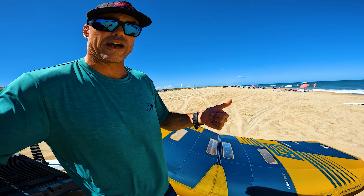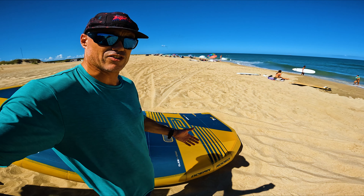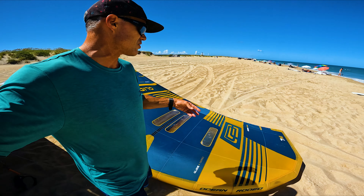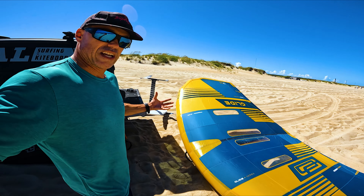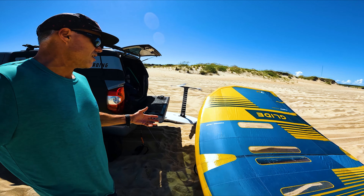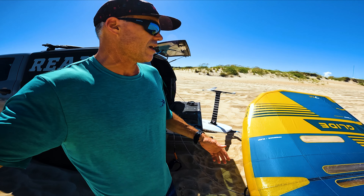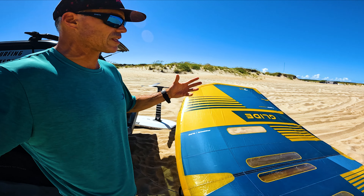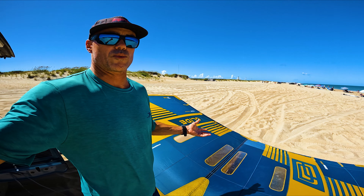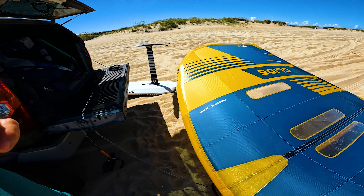7-meter is great for big riders that want to have lots of power. They've chopped the wing tip a lot, so it's kind of a similar wingspan as the 6. When I ride the 6, I catch the wing tip just as much as when I ride the 7. The 6 is faster through the wind window — it doesn't have that big fat leading edge and is generally easier to handle. The 7 does get you going lighter. I had a session the other night where I couldn't get going on the 6-meter. I got going a few times but then it was just really lulled out. Took out the 7 and I was consistently going until there just was no more breeze. Yeah, I'll take the 7 out, do a little on-water ride, get a little footage.